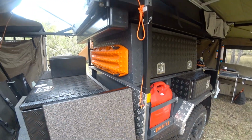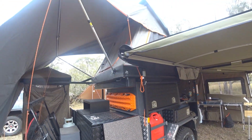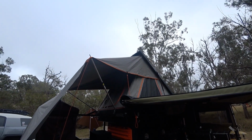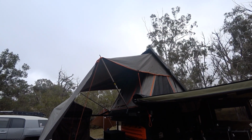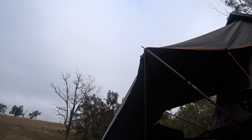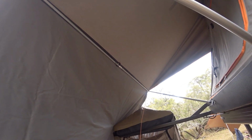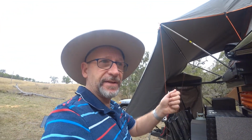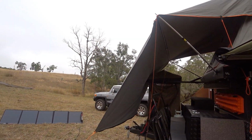Hey, if you've never seen a Drifter off-road trailer before, this is it. That's a walk-up hardtop up there. It's got the bedding and everything all in it. We'll go and have a look at that later on. What we've done is we've actually just put this awning piece. It zips on up here. There's a little zipper you can buy. So most of the dots already have the zipper on them, and you'll find if you've got one of these, you'll have a bit of zip on it. You send that back down to Drifter down in Gloucester, and they'll make that up for you.